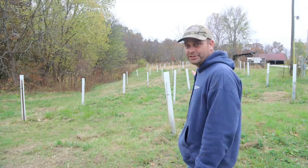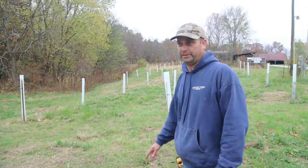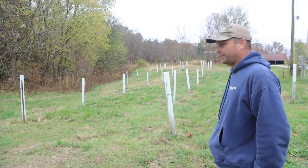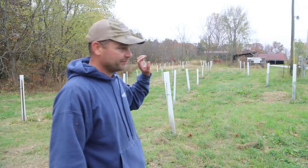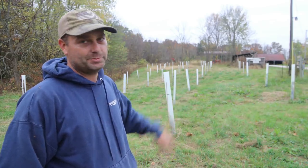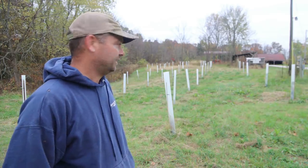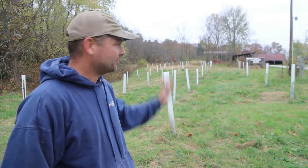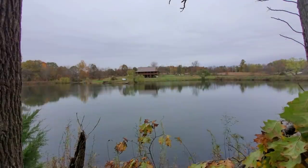I was able to plant an additional 17 chestnut trees, so we've got a total of 83 chestnut trees along the east side of the property. I'm running out of places to put them — I've pretty much filled all this up. So now I'm going to head to the back of the property, where it'll be more of a food plot situation in a wooded setting. I've got 41 seedlings left and there's probably no way I'll get all of those planted, but let's see how many we can fit.